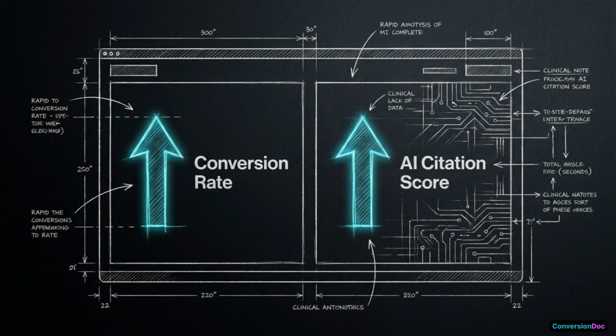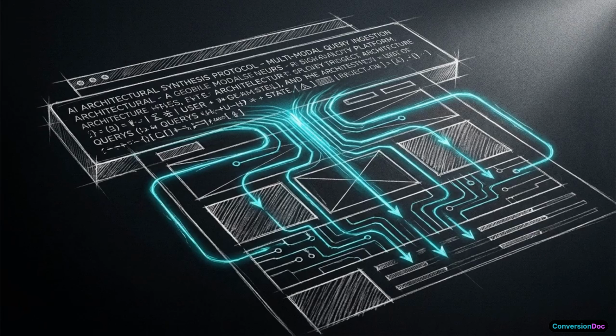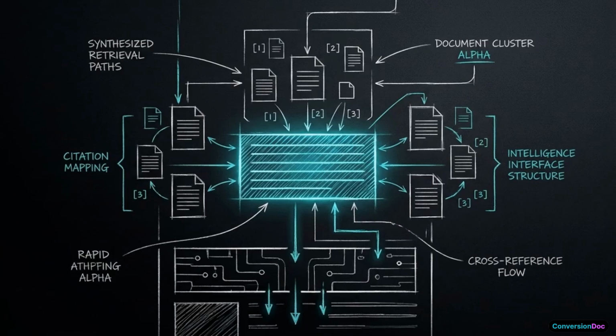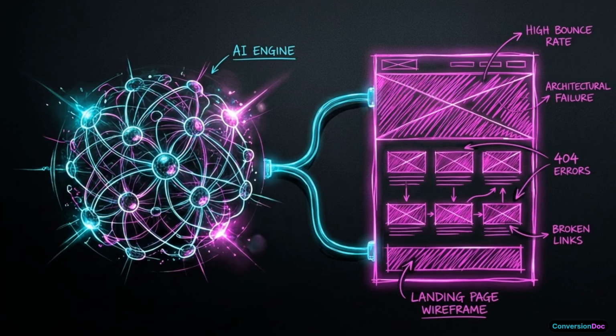This drop-off creates a secondary failure point, which brings us to Pillar 7, AI alignment. Conversion capability and AI search visibility are inseparable systems. Most businesses are still building pages for a version of Google that is rapidly changing. Modern AI engines do not just rank standard links. They retrieve content, summarize it, and cite it directly to the user. Look at how this interaction operates.